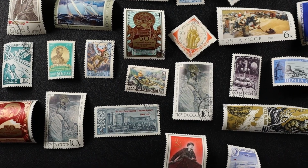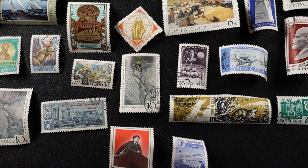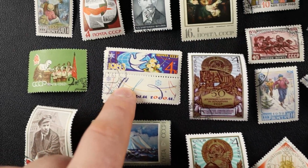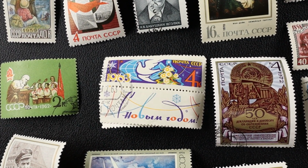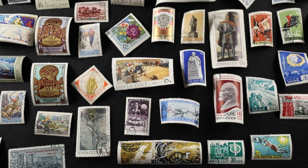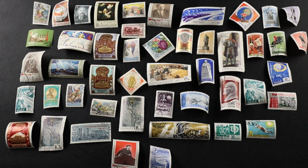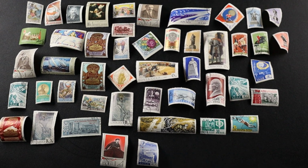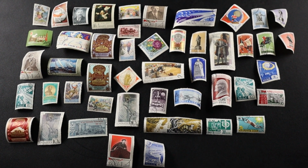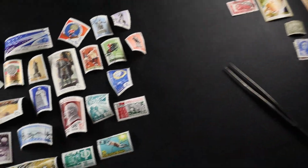But these are cool, and I just realized a little duplication there. I do actually kind of like this stamp here. I'm not sure what it says, but it's obviously 63. And yeah, these are good looking stamps. I like these a lot more, at least the look of them and the variety. I definitely like these more than Czechoslovakia. Anyways, these are cool.